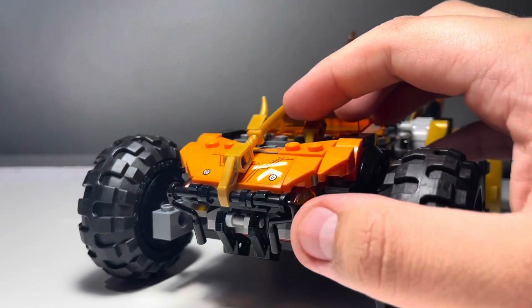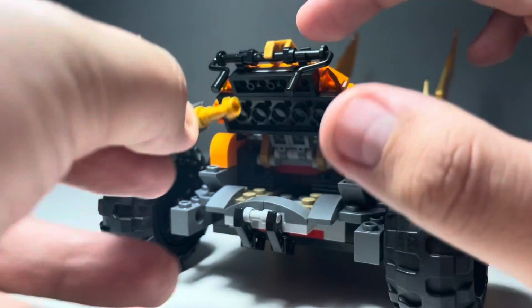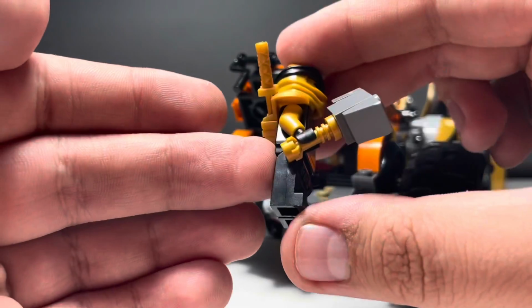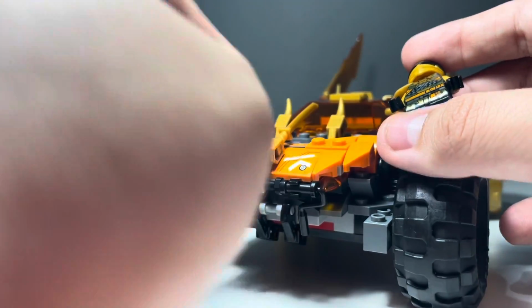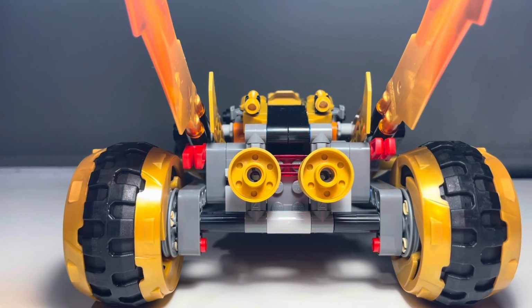The hood of the car can be lifted up to reveal a tiny little mallet, if I can get that out. There we go. So you can give that to Cole if you want. Looks a little bit underwhelming on him. However, it does fit him fine, I guess. And then you can lift it down like that. That's what it looks like. The back of the car looks fair, I guess. You can't really ask for much more. Yeah, there's not too much more to say about the set.